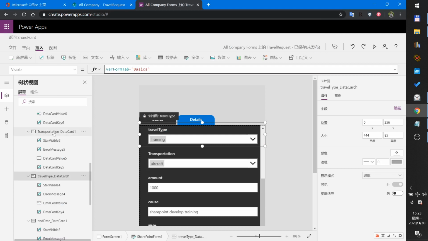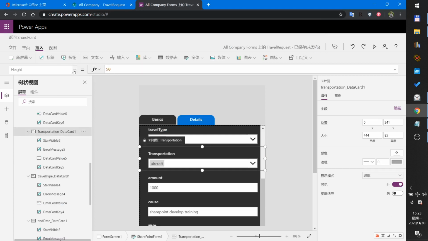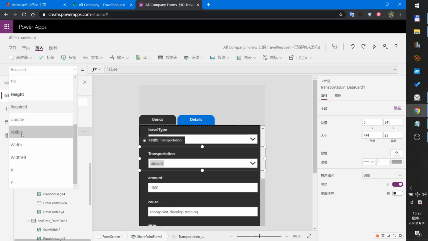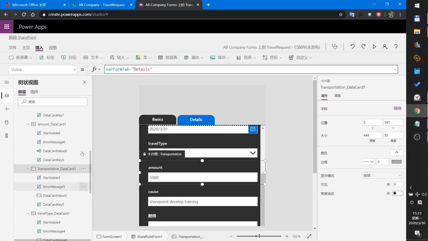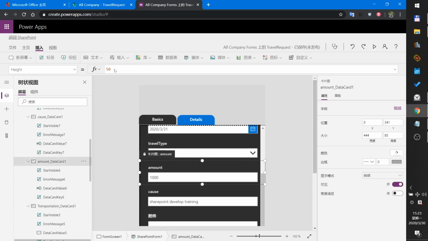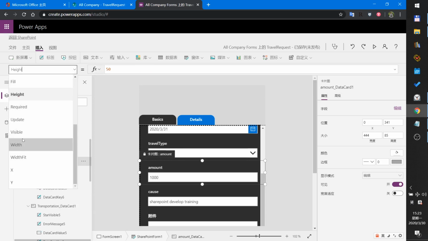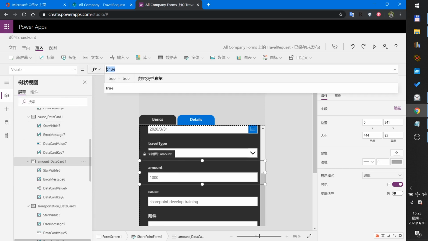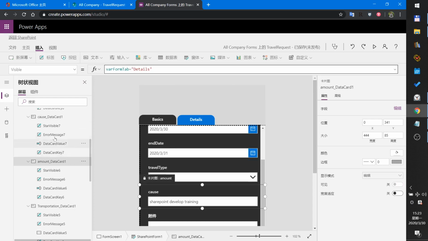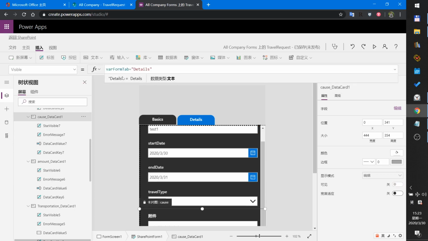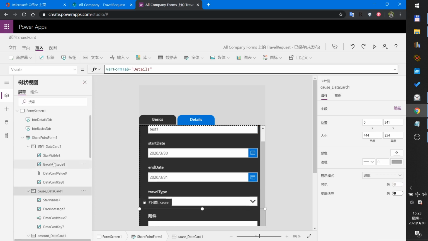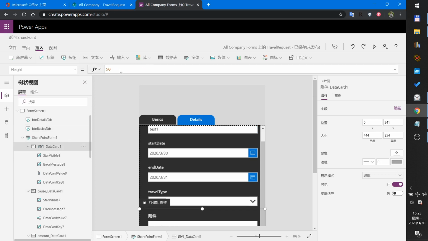For the other four cards, set visible to details: amount visible, course visible, and the add-in visible.